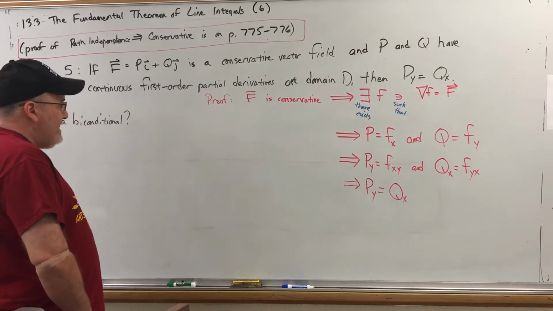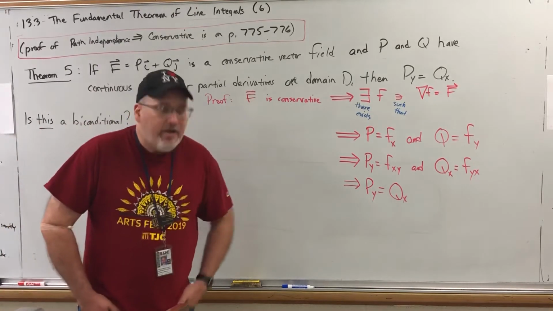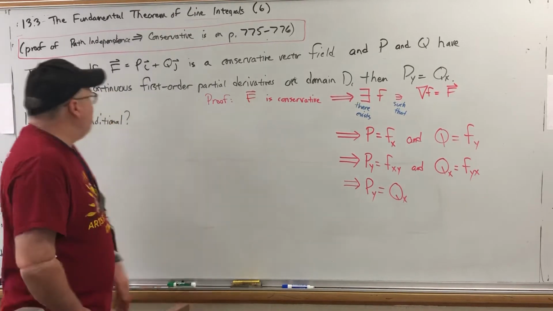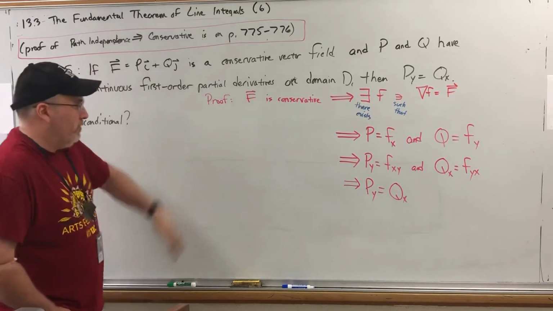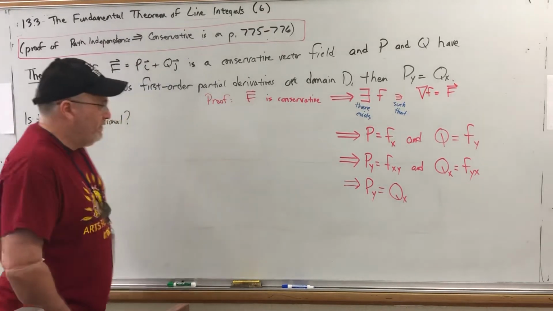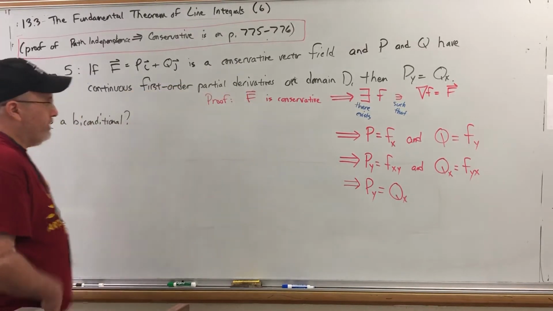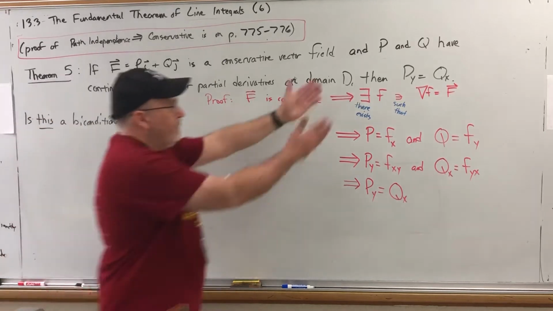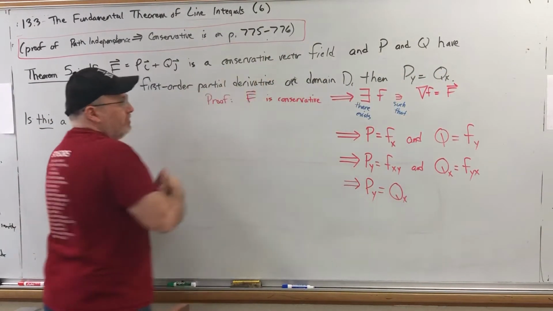But is this really what we need? What we need is something that concludes with then f is conservative. We don't need something that starts with f is conservative, we want to conclude f is conservative. So we have this nice conditional, but it's not in the correct order that we want to draw this conclusion. Can we just turn it around? If this, under the right conditions, then this?